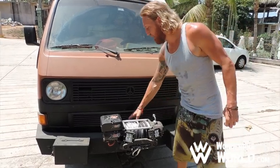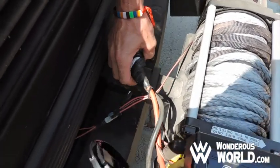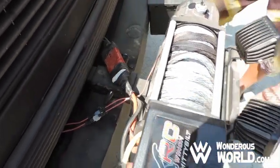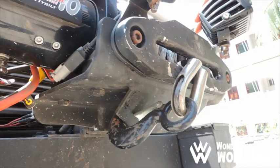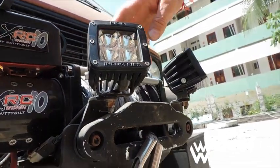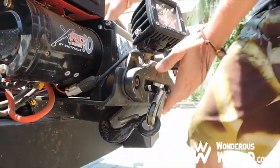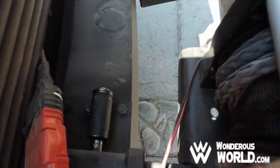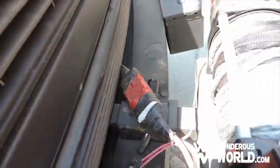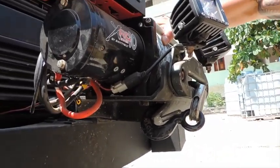As for our winch, we went with a front hitch on our front bumper. Some bumpers have built-in winches or areas where you can put a winch. We added a hitch area, then installed a winch plate, and then installed this 10,000-pound winch along with a lighting bracket, so we have high-output LED lights for when we're driving at night. What we did here is we have a locking pin so someone can't just take this pin out and pull it straight out of the hitch. We went a step further and welded the winch to the plate so someone can't just take the bolts out and remove the winch from the plate.